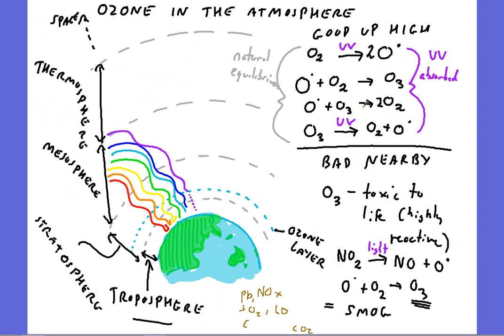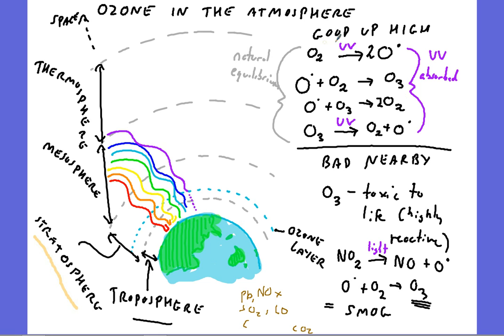So first thing, what is the structure of the atmosphere? The atmosphere comes in layers. The lowest layer closest to us is the troposphere. Then comes the stratosphere, the mesosphere, the thermosphere, and don't forget the ozone layer is in the stratosphere. And what does the ozone layer do? Well, it blocks UV light. So of all the colours of light coming from the sun, UV light hits the ozone layer, and the amount of UV light reaching the Earth's surface is decreased because of the ozone layer.